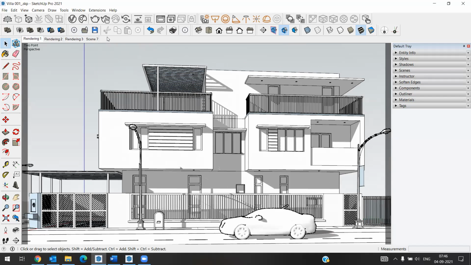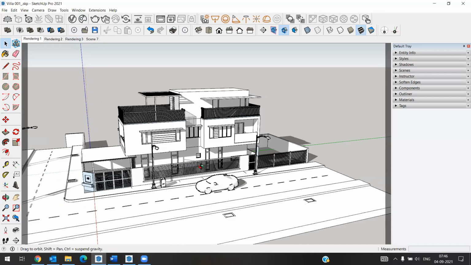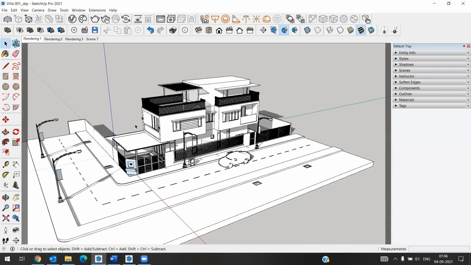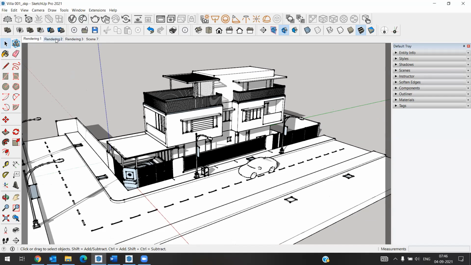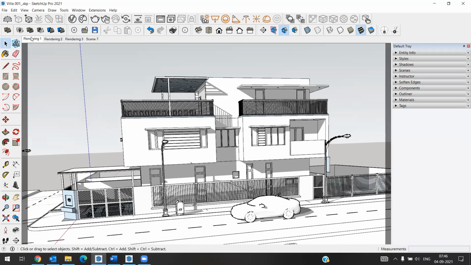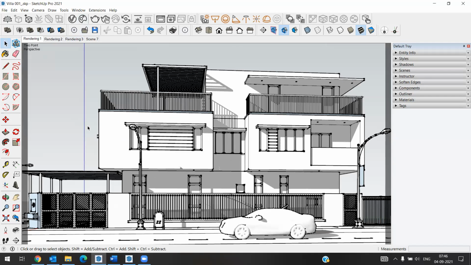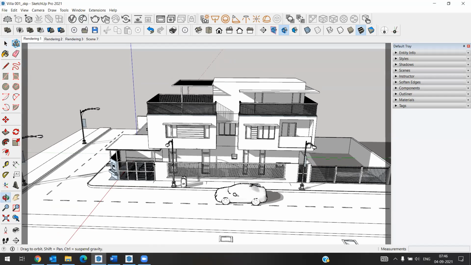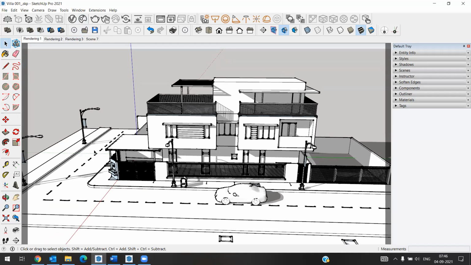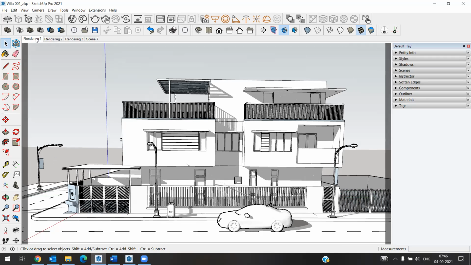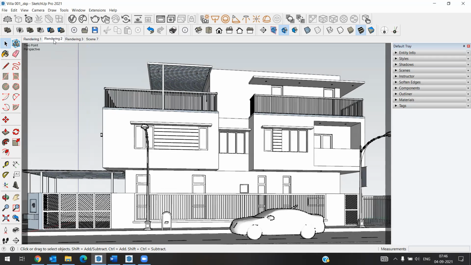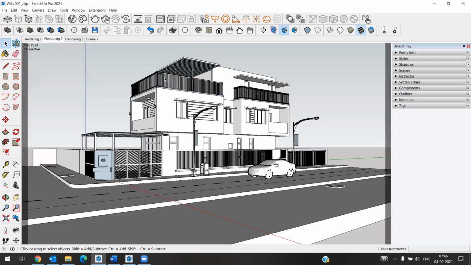So next, we took one car. For this view, according to the view, you have to set the objects, because if you keep them somewhere else, they will not show in the rendering. So it's a waste of rendering time, and the file size will also increase. Wherever it is useful for rendering, only in that place you have to place the particular objects.